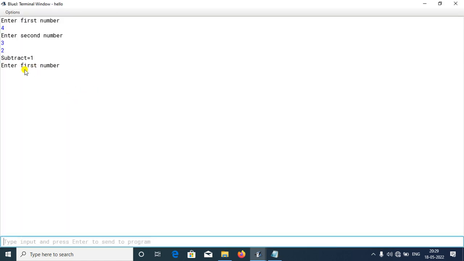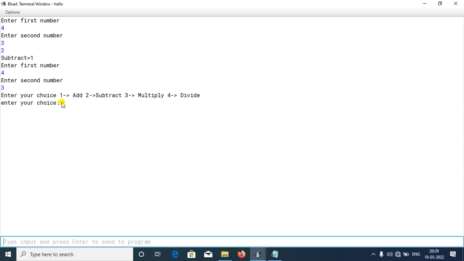It is asking to enter first number. Now it is 4, 3. Here you can clearly see it is asking with a perfect statement. So it is very important that you give a perfect statement. It will help us understand what input the user wants to give on the output screen.